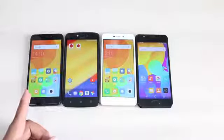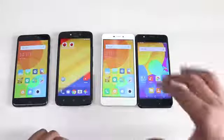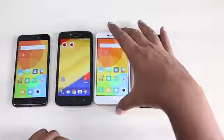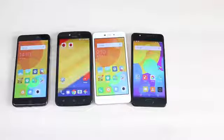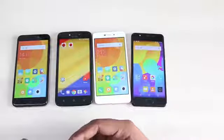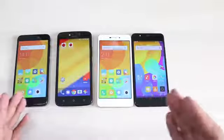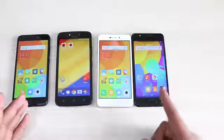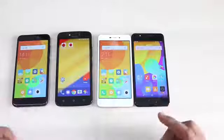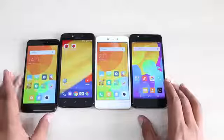You get a 4100 mAh battery on Redmi 4, a 4000 mAh battery on Moto C Plus, a 3120 mAh battery on Redmi 4A, and finally a 3000 mAh battery on the Yureka Black smartphone. So in terms of battery life, clearly Redmi 4 and Moto C Plus are the winners. Moto C Plus offers you 2 days of battery backup, same goes for Redmi 4, followed by Redmi 4A because it has an HD display and roughly a 3100 mAh battery. Then you have the Yureka Black with a full HD display but a 3000 mAh battery. So in terms of best battery performance, Redmi 4 and Moto C Plus lead when compared to the other devices.